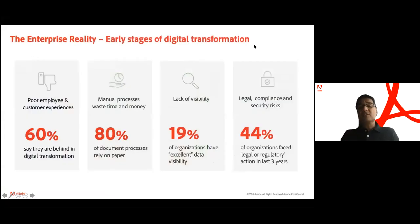we are looking at the enterprise reality as well, for that matter, is actually not the same. There is an expectation, obviously, that yes, digital transformation is happening. Digital transformation needs to take center stage. But the enterprise reality for all this is that we are at early stages of those digital transformation journeys. If you take a look at small, medium, and large corporates, they are in various stages of that digital transformation that they are aspiring. And from that, we understand that at least 44% of the companies have sometime or the other actually faced legal or compliance or risk issues around their documents.